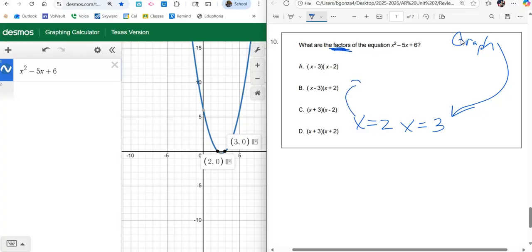So you got to move back to your two parentheses and you have to do opposite. Okay? Positive becomes negative, positive becomes negative. The answer is A. Even though it's out of order than the way I put it, they're both negative, and that's it.